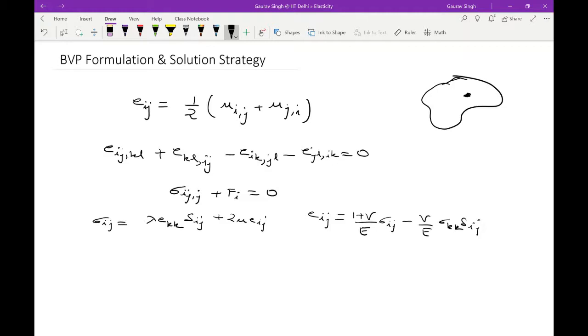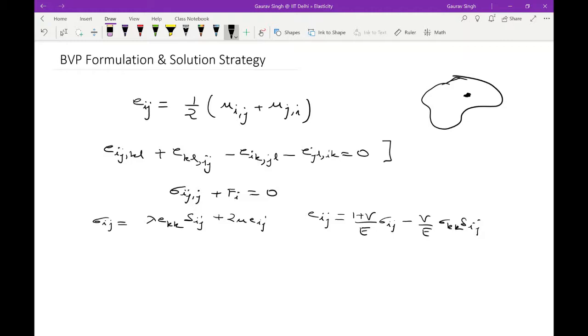As we have seen, the compatibility equations ensure that the displacement is continuous and single valued, and are only necessary when the strains are arbitrarily specified. If displacements are given to you, then to find the strains you don't have to do that check, because if they are not continuous and single valued, you will not be able to do this differentiation to find the strains. So in discussing the equations of elasticity, the compatibility equations are normally set aside, since they are only needed when the strains are arbitrarily specified.